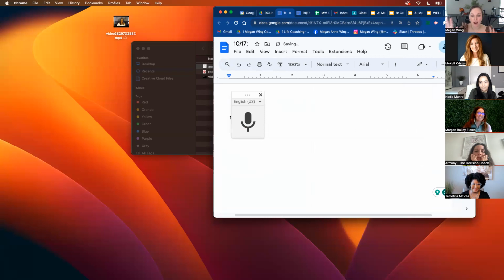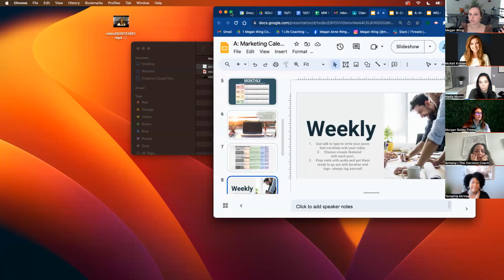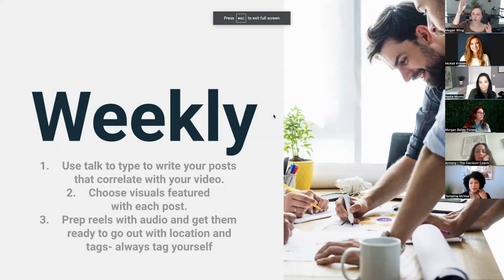Super simple, right? It's like the best thing ever. And anyone who has podcasts or things like that, a lot of people pay really expensive transcribers, and you do not need to do that. You can just use talk to type, which is free, which is awesome. So I like to do talk to type, and I like to make it make sense. And I'm like, oh, that didn't make any sense, and just switch it around a little bit. And then I do that for all the posts.